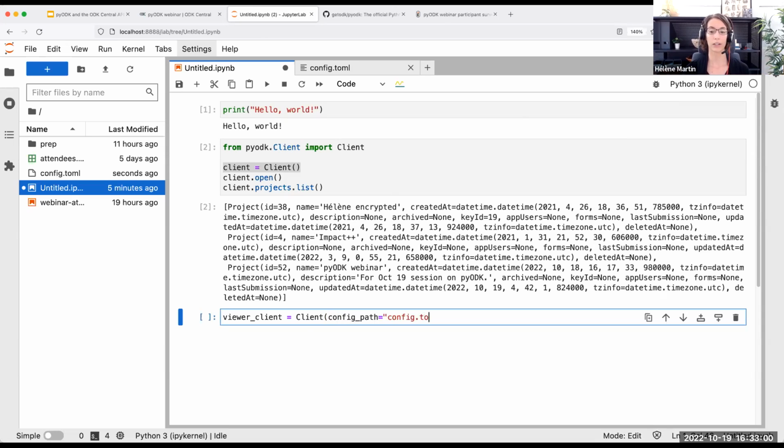Okay, so when we build the client, we say config path, and it's in the same directory, so I can just put the file name. And when you're configuring multiple clients, you also want to specify a cache path. The cache is used for storing your client secret. You don't have to worry too much about this, but basically when you log in, you're using your username and password one time, and then you get back a token that you can use to do the requests after this.